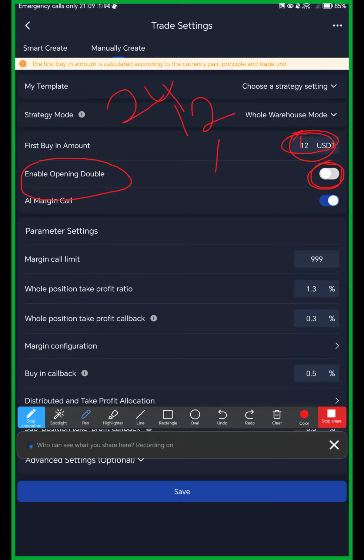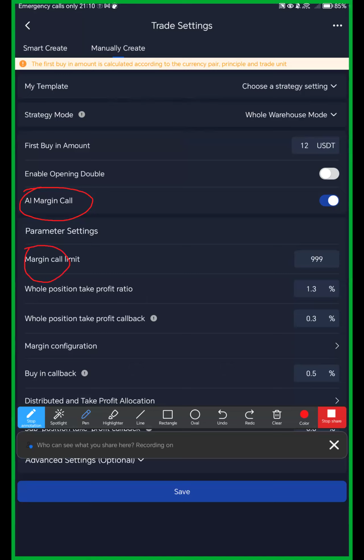And then there is AI margin call. This one confuses a lot of people. There is margin call, but there is another margin call that is controlled by AI. I'm not confusing you.